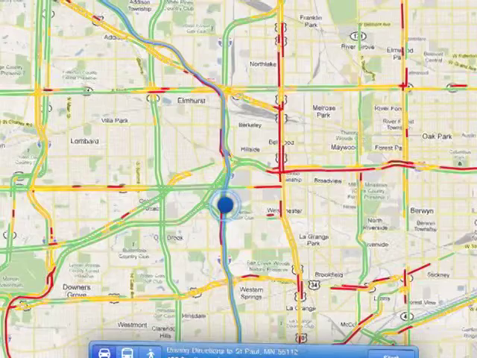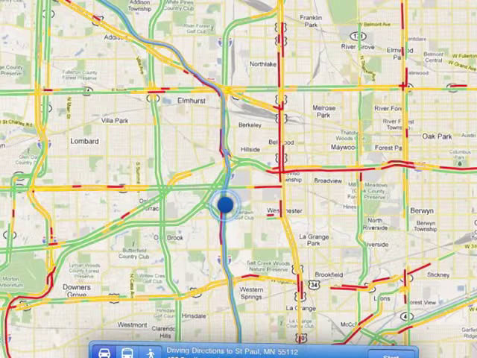Here's a more practical one. We were driving through Chicago not too long ago, and my wife was driving, so I had my eyes covered. It was in the rush hour. No, I was looking down at my iPad and following us through the traffic, and that's moving along. That's the standard app that comes with the iPad. So if we'd noticed traffic ahead, I could have shown her how to reroute around it.